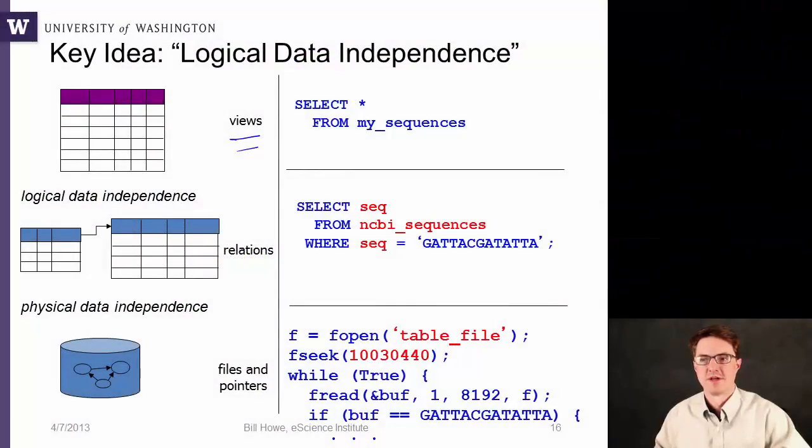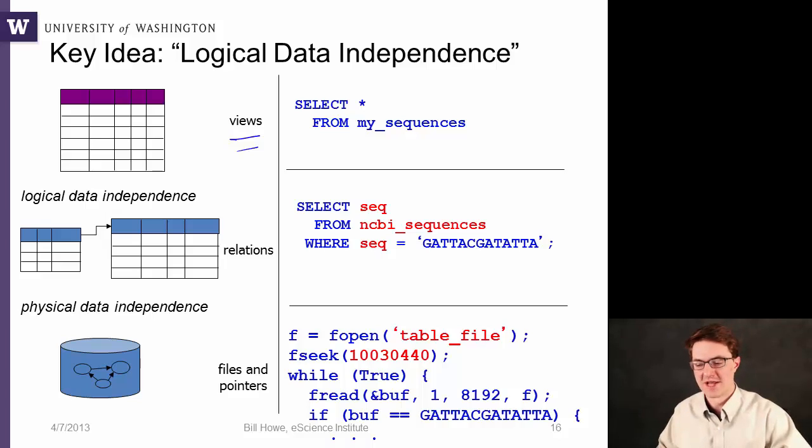Okay, so we talked about physical data independence, and we talked about algebraic optimization. I want to talk about another kind of data independence, which is logical data independence. We argued that physical data independence was this ability to insulate and protect applications from changes in the physical organization of the data. If things were rearranged on disk, we don't want to have to rewrite all the code in the application. This is what databases provide, and relational databases in particular do a great job of providing this.